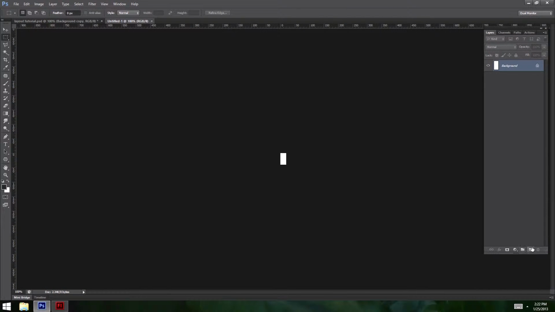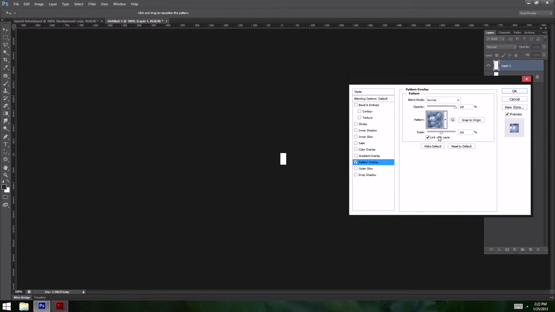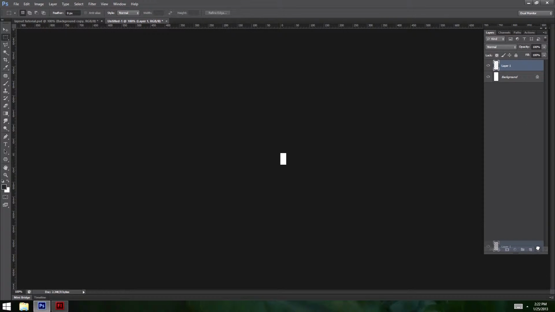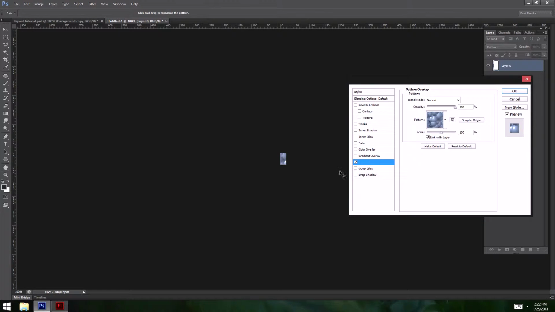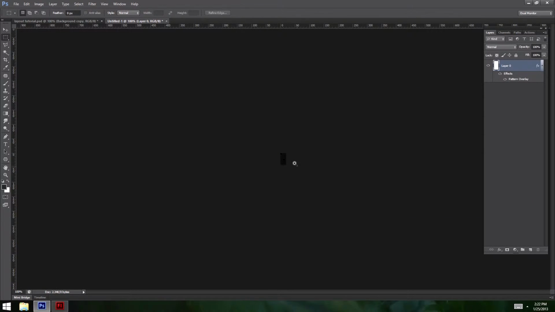Now if I make a layer and try and apply the style, the pattern, it's not going to be there because it's an empty layer. So I want something, so you just copy the background, or you can double click on the background and turn it into a layer, and then we can apply the layer style. So 20 by 40 was the size of this one right here. Boom. And now I have my little pattern.